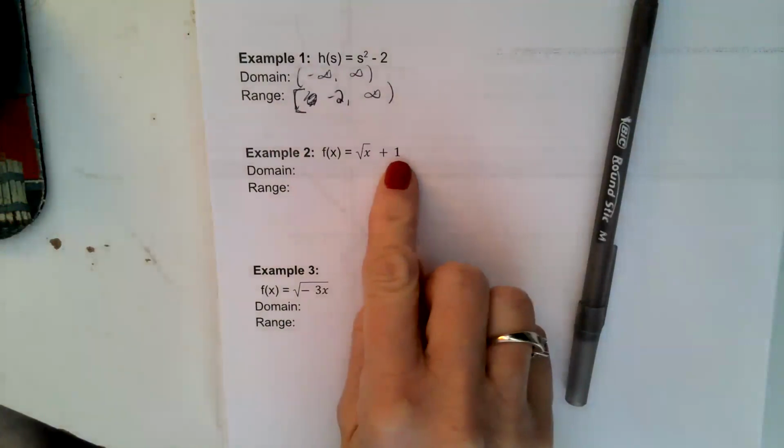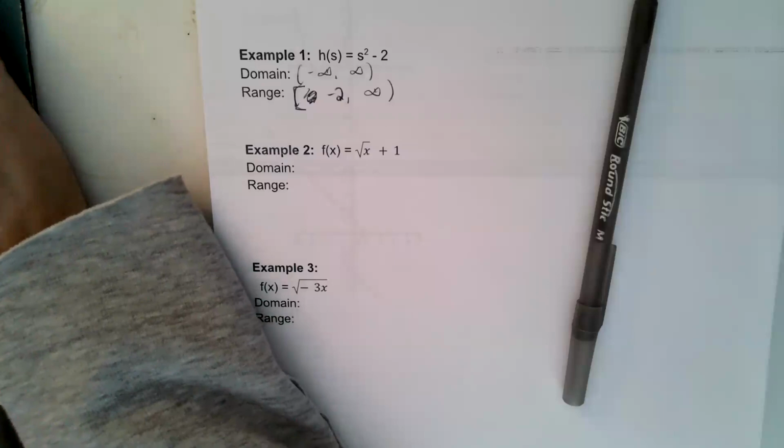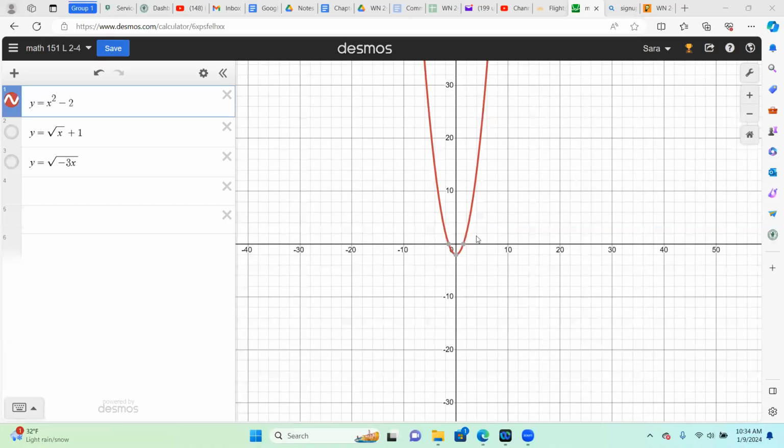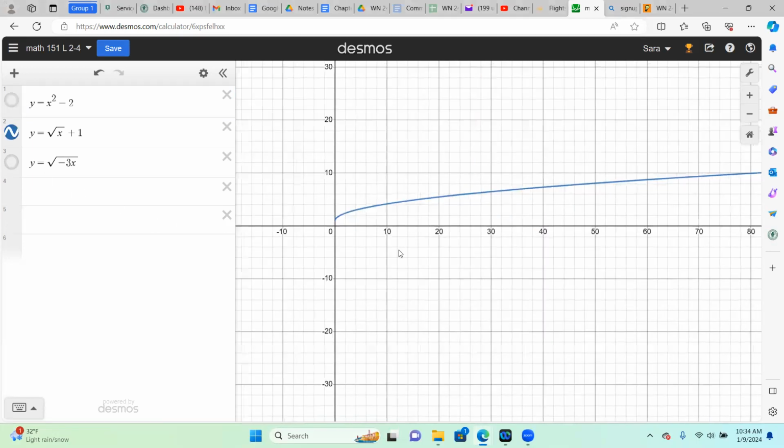So let's look at example number 2 in Desmos. I'm going to turn off the first graph and turn on the second graph. So the square root, you can see that the function of the square root will only have positive values allowed. Whereas you could say the square root of 4 could be a +2 or a -2 as far as real numbers, but as far as the function goes, it only allows the positive. So that's why you just see this right here.